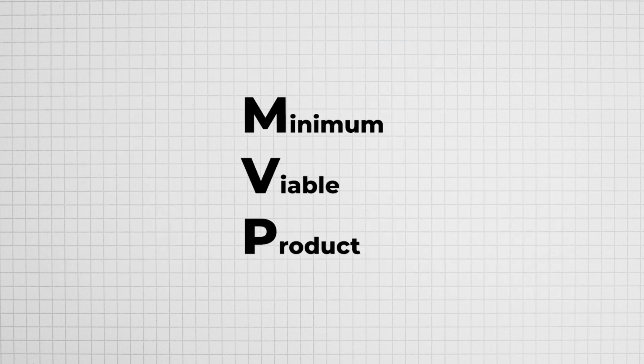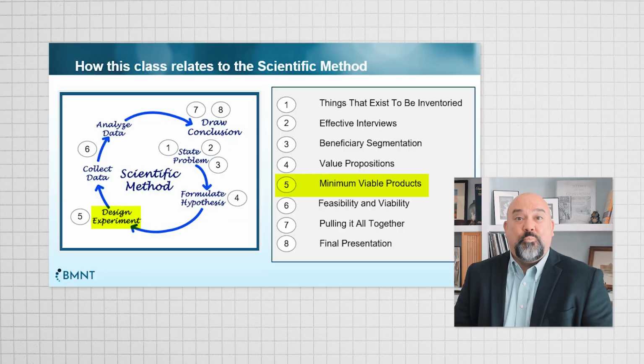And that's where you'll learn about the minimum viable product. One of the most misunderstood concepts in both the private sector and the public sector. This is not a beta version of your product. This is all about rapidly testing to gain as much information as you can to drill down into the evidence about what will really solve the problem.